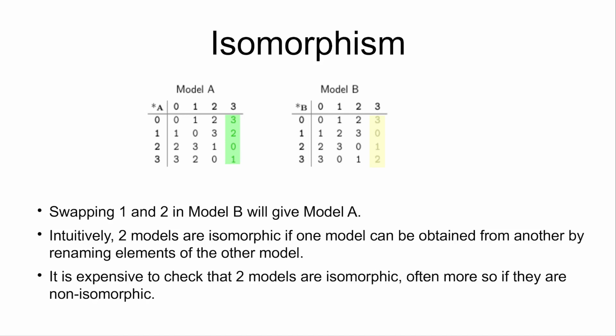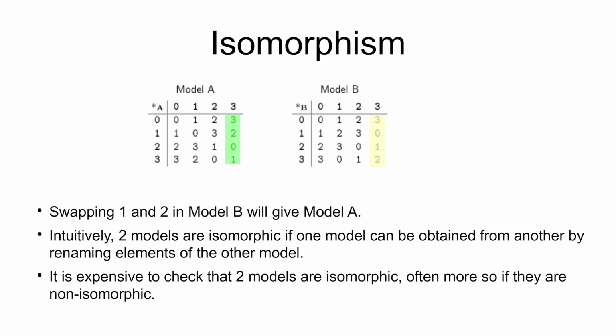It is expensive to check that two models are isomorphic. Many algorithms commonly used to check for isomorphism actually try all possible renamings to see if one works. Of course, there are heuristics and other tricks that help speed up the search, but it is often a trial and error process. For this kind of algorithm, it would be faster to check that two models are isomorphic than that they are non-isomorphic, because if they are non-isomorphic, you will need to try all possibilities. It is even more expensive.